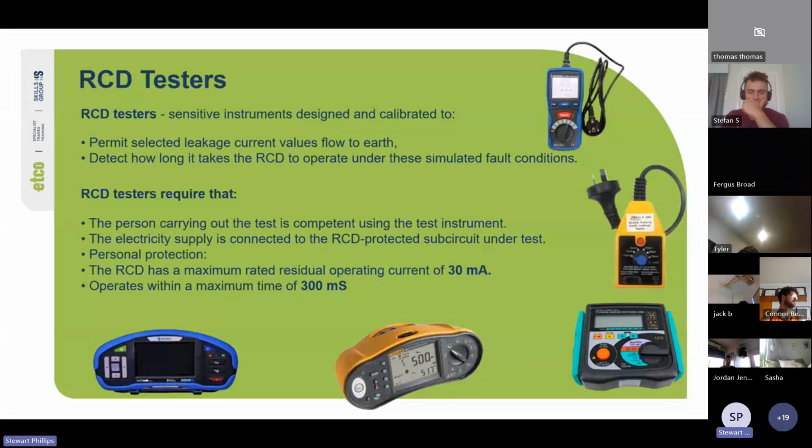Okay, so when you use an auto test function on an RCD, it will test it either 6 or 8 times. So you have to push the auto test and then go reset the RCD every time. What it does is it tests it at half its rated current, at its rated current, and some will do twice the rated current, and then all will do 5 times the rated current. So it either does 6 or 8 times.